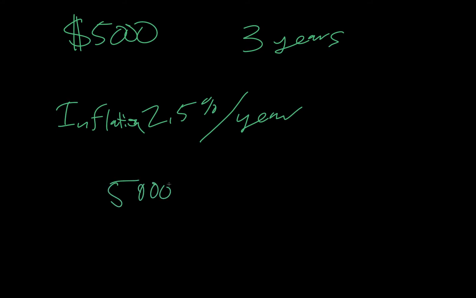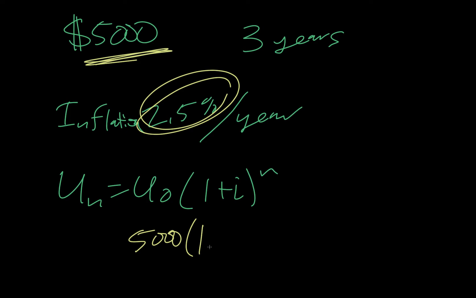So essentially, let's write that formula one more time. Okay, so we're using this thing again. All right, the initial value was right here, so $5,000 goes right there. Our percentage is going to be 1.025, because the value will increase just due to inflation, and we're looking at it for 3 years. So we just need to plug this in to our calculator, and then we're good.